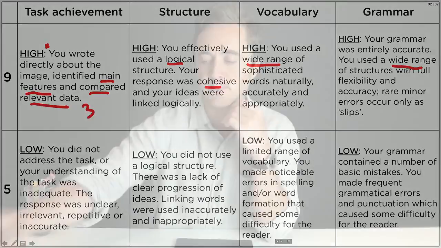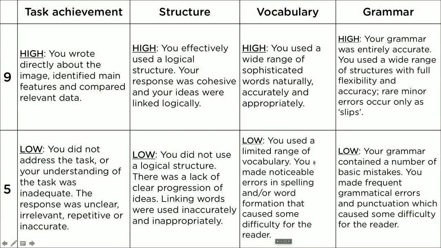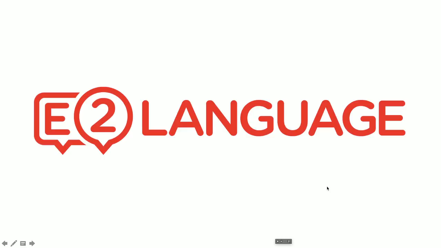This is more than just describing that graph. This is about showing off your language skills. How can you say that in a really interesting way? You know, it rose by 3 degrees, or it doubled, or it halved, or it was a quarter of the temperature in 1990 than in 2000. Think about different ways to write those sentences that make it much more interesting. Remember, the examiner is going to be reading hundreds of these and they're boring, boring, boring. Oh, this one's interestingly written. Okay, think about that. Cool, that's all. Now you can go ahead and do the practice and submit an assessment if you have that in your package.